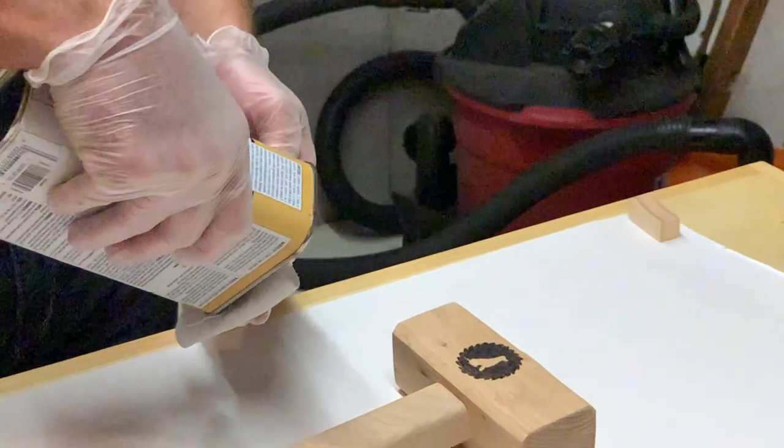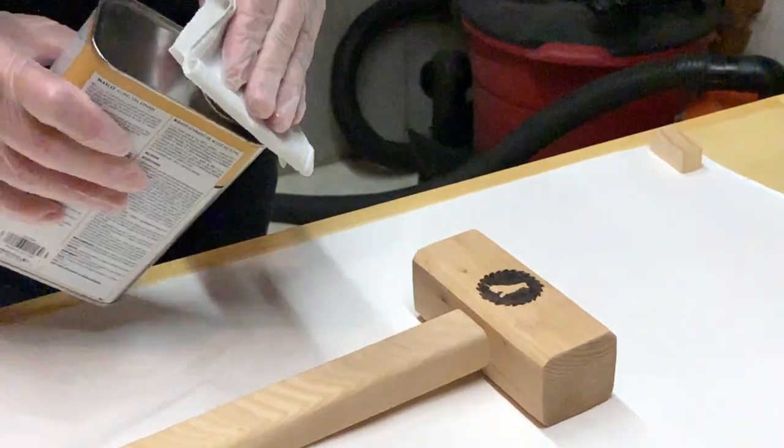For the finish, I used tung oil. Let's sit back and enjoy some of the grain popping goodness.